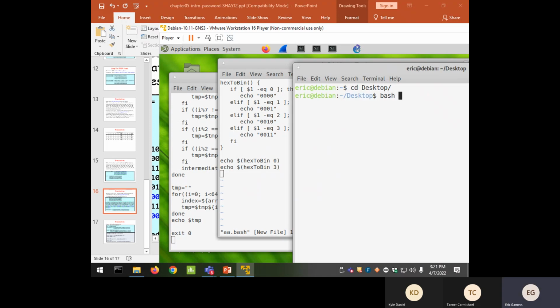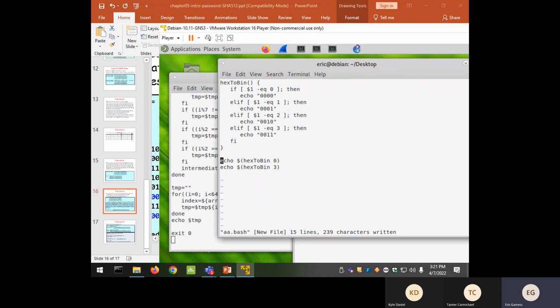So bash AA. So look, you see, it does work. Of course, I have not finished it, so I cannot, for example, say, show me echo 5. Because if I want echo 5 to work, I will have to put more information, no? So I would have to, for example, do the 4 here.